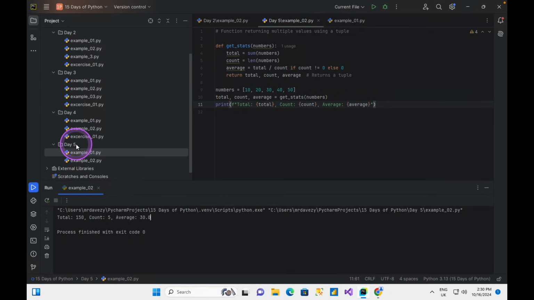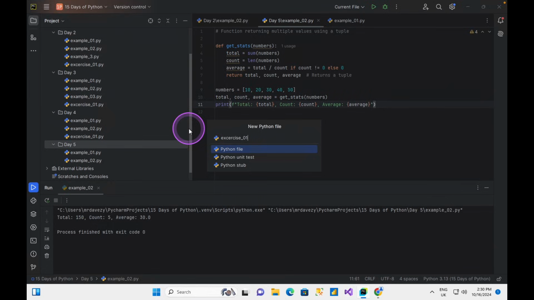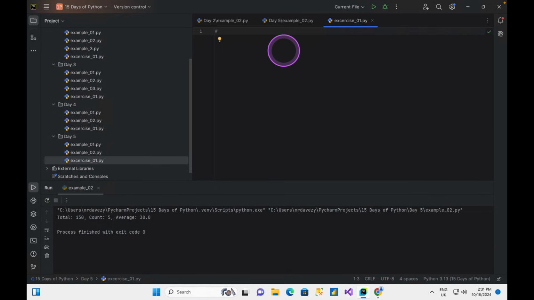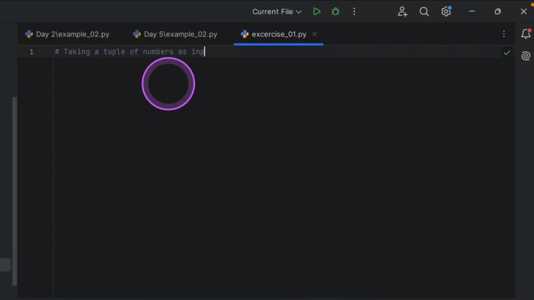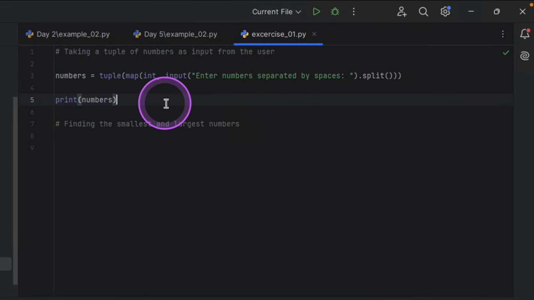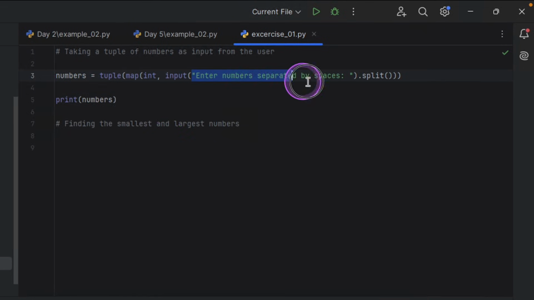I'm now going to create one for, okay, so I'm going to call this taking a tuple of numbers as input from the user. That's what we want to do. So where are the numbers going to come from? We want the users to input the numbers. So what this does is it's going to take in strings or values.